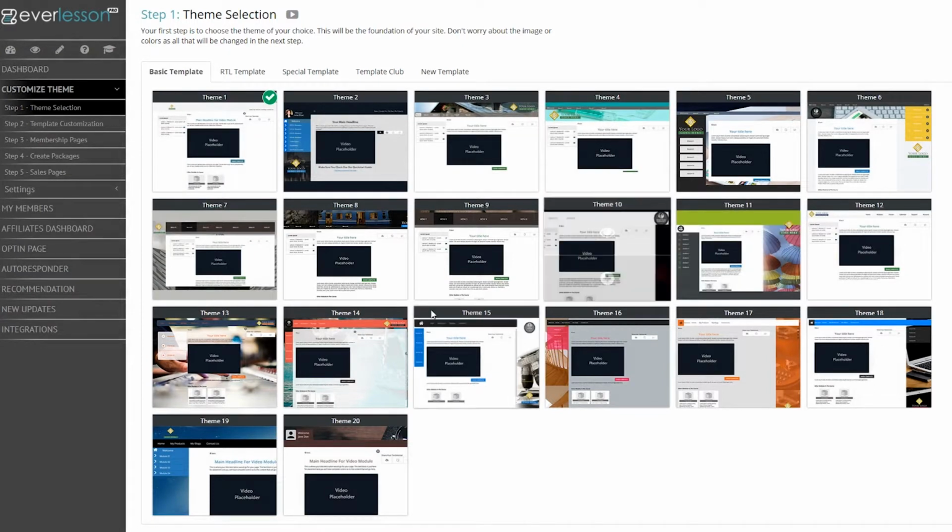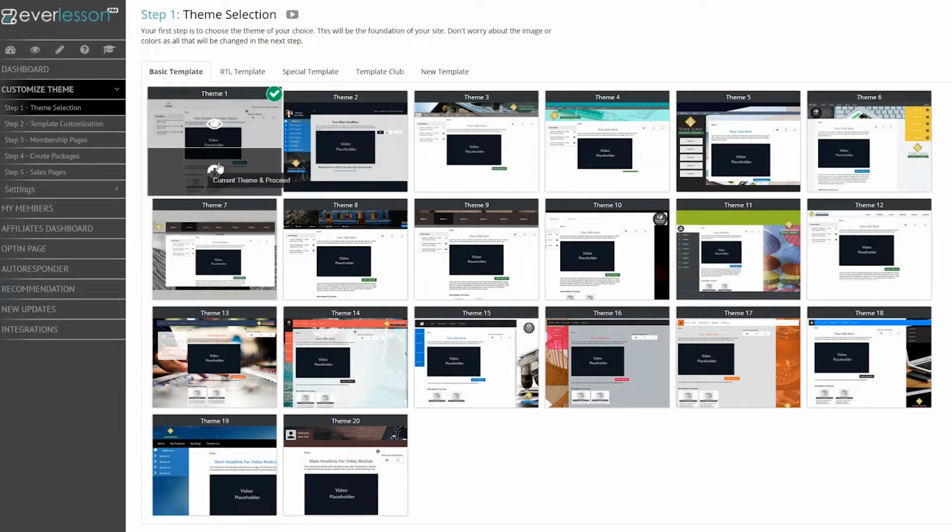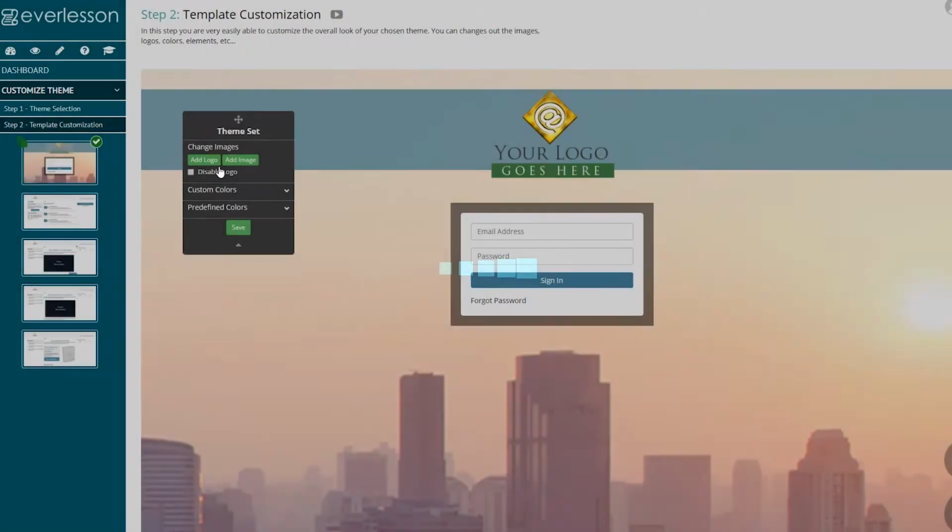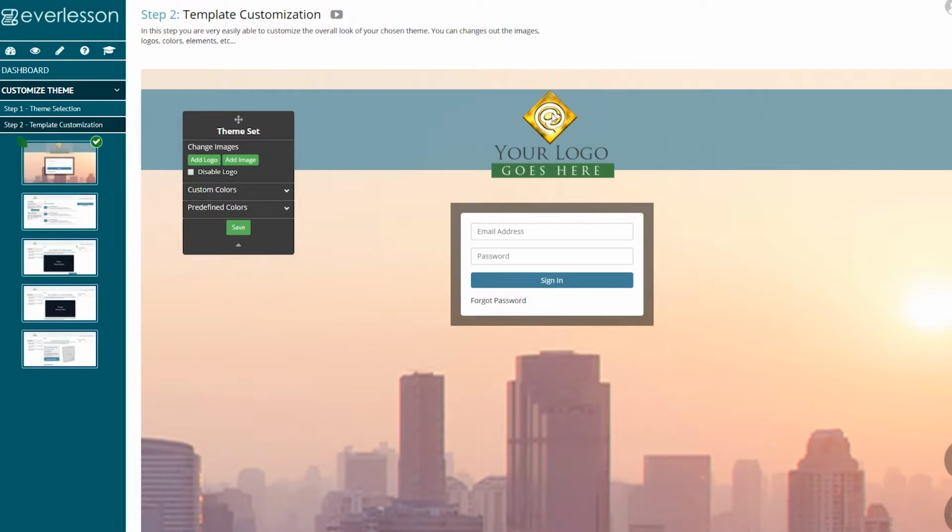And here we can choose a cool theme. In my case, I like just the standard minimalist look here. So we're going to go with that one. If we had a logo, we could add a logo here, okay? Or we could disable it and just not have it there. I want you to know where the logo is going to go throughout this process when we see the example pages later, so I'm going to go ahead and leave that turned on, and just keep in mind this is where your actual logo would go, anywhere that you see this from this point forward.